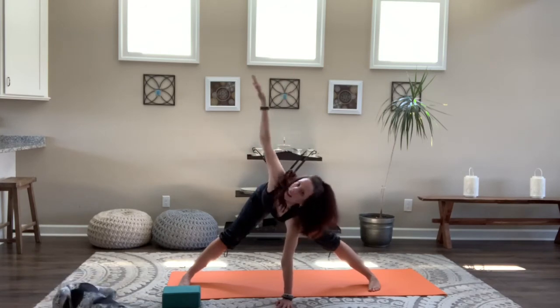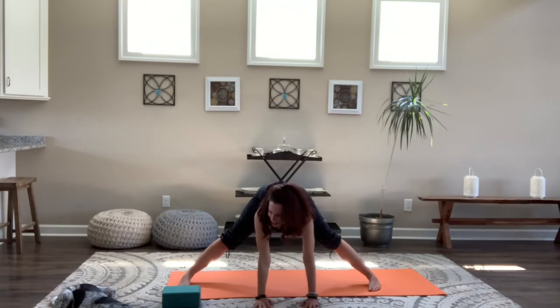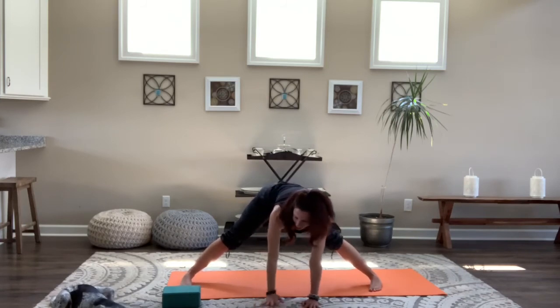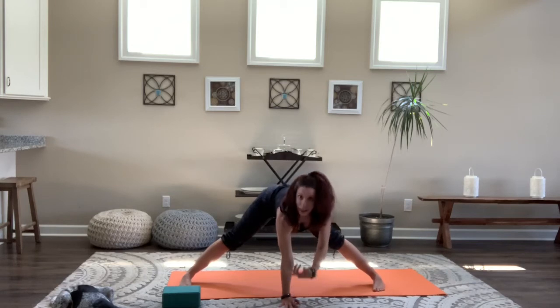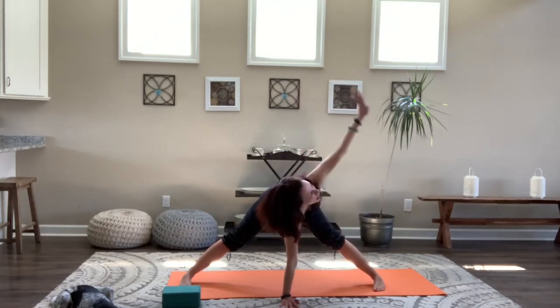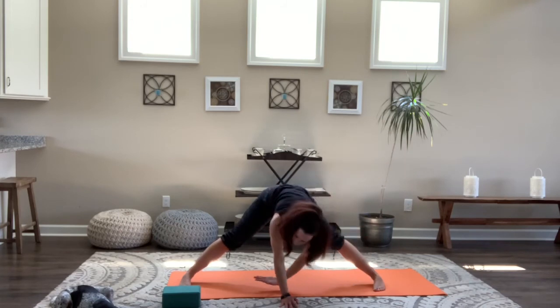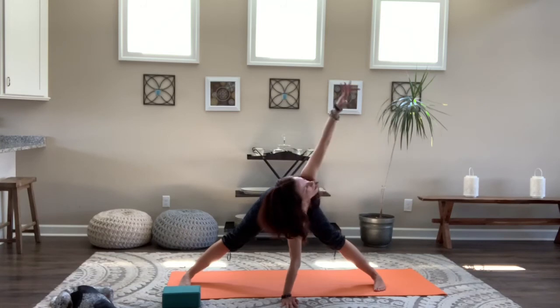Inhale. And exhale. Good, and come back to center. Readjust. And then right hand under the face. Nice long back first. Inhale, up. Exhale, left hand comes down, right elbow bends, reach. You can follow with the eyes or just keep the head and neck neutral.